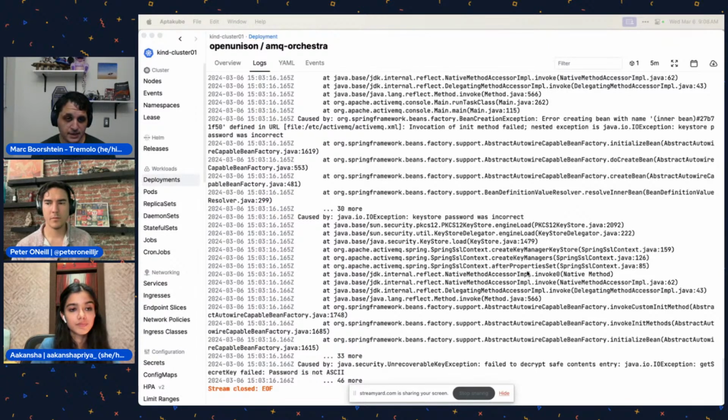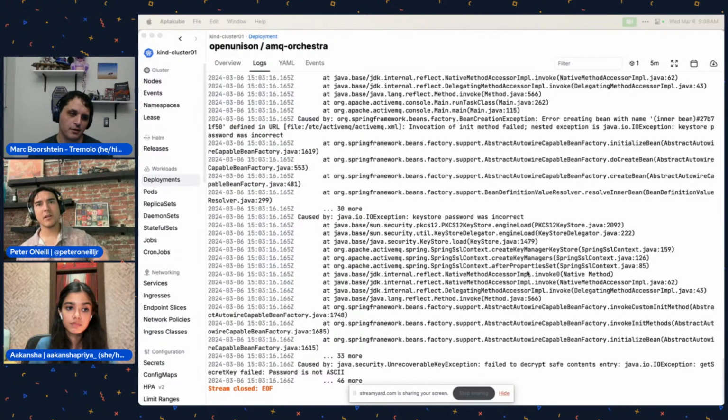That being said, when we run OpenUnison as a namespace as a service platform, we need to deploy a couple of different components in addition to it. One of them is a message bus. That's how we handle reliability and high availability. And if you don't have one, we bundle ActiveMQ, a popular open source message bus system. So that's the thing that's broken right now.